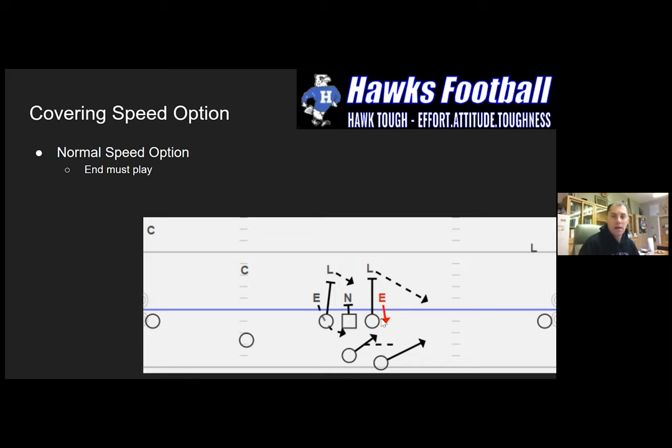Now, again, if this guard comes up and blocks this linebacker, he's got to try to get over the top of that. But again, that means that our defensive end and our linebacker on that side are free. Our backside defensive end is probably going to come down the backside of this more than likely. Okay. So if this guard stays on this defensive end, again, it doesn't really change how everything occurs. You're going to have one more man free than they can pitch off them.